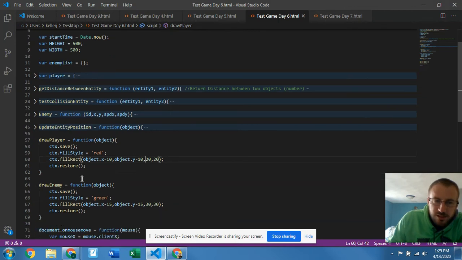A couple of new functions: I draw the player differently. If it's an enemy, it's going to be green. That tells it the color it's going to be made, and it's going to be a rectangle. I just take the object x, subtract 15, meaning I put the square in the middle of the point, and it's going to be a 30 by 30 square. All this minus 15 stuff does is center the square, so it's not bouncing off the screen randomly or halfway off when it hits the edge of the screen. Same thing with the player. It tells it to be red. It subtracts 10 from each side, because that's half of the size of the player, which you noticed was smaller.